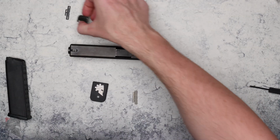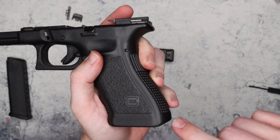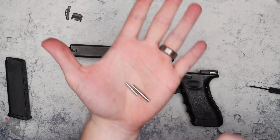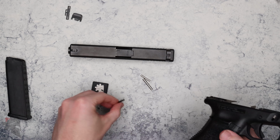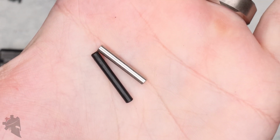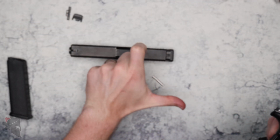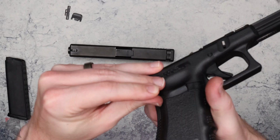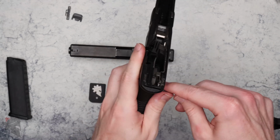Next up, I am going to replace these plastic pins with stainless steel pins. So I'm going to push that pin out. The black pin is plastic from Glock, and obviously the stainless steel pin is the silver one from Bastion. So I'm just going to put it back into that same slot. Push down, even it out.